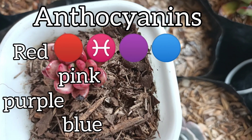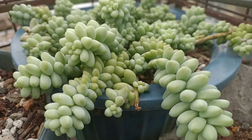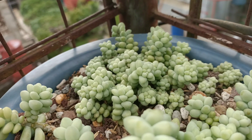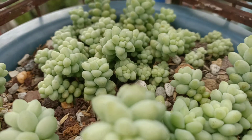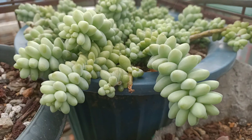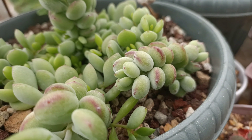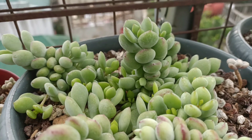Now let's relate these pigments to succulents. First, we have the chlorophyll. Some plants or succulents are meant to be green, meaning no matter how you stress them or how you expose them to light, they will always be green. For example, we have our green peperomia, pagoda, grenovia, and many others. Some green plants like burrito, sedum clavatum, and pendens change their color to pastel. However, this can never be covered by another color except green.